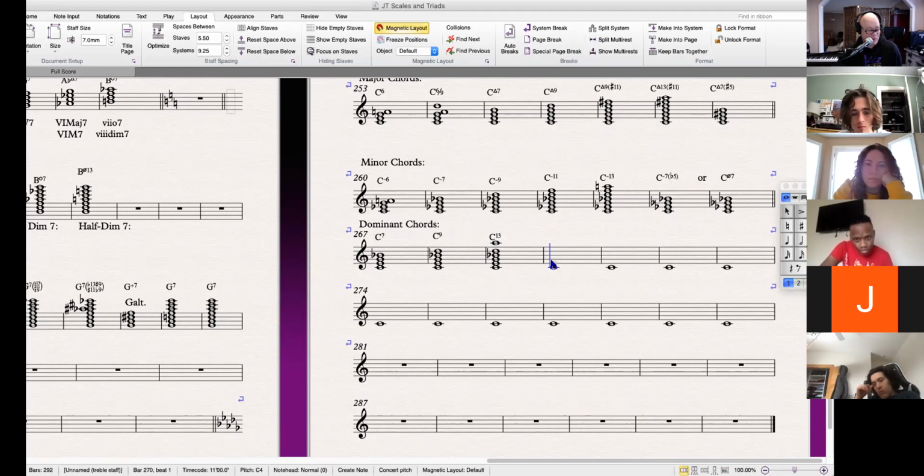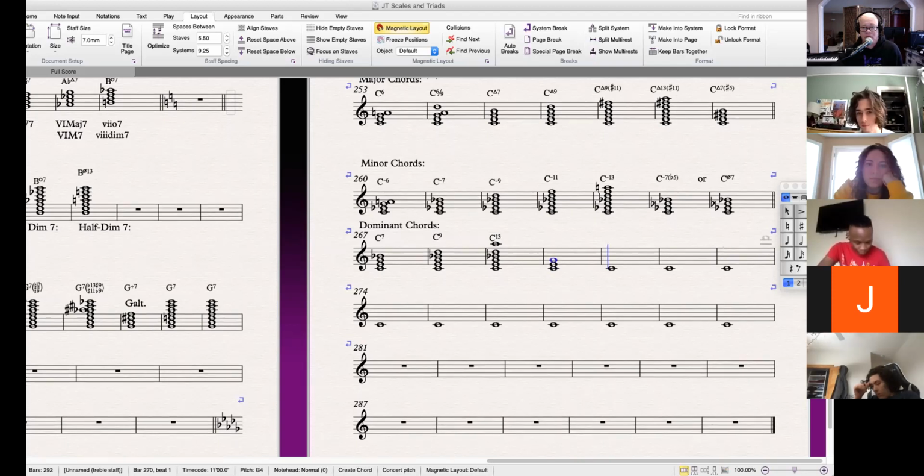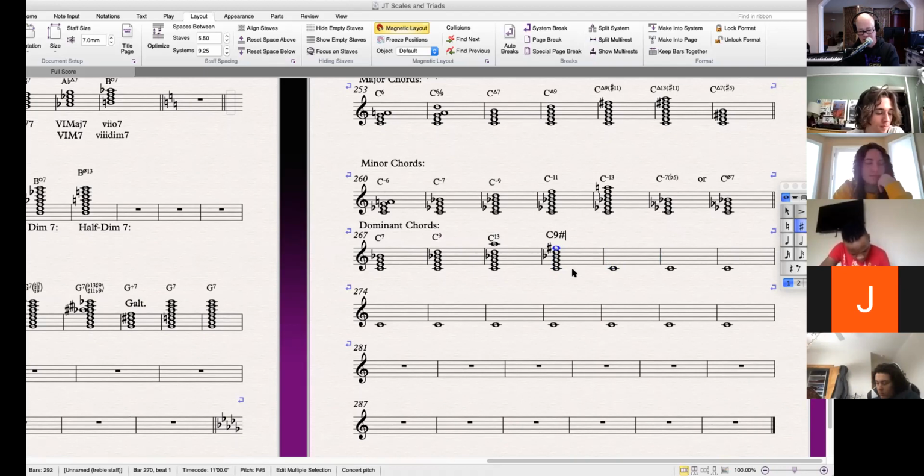There's a lot of material here, isn't there? All right. And now we're going to do extensions. We did these yesterday, but I'll throw them up here real quick. Yesterday, we wrote this as C7 sharp 11, and that is correct. Today, we're going to write it as C9 sharp 11. I want you to see that both are correct, just like we talked about up here.